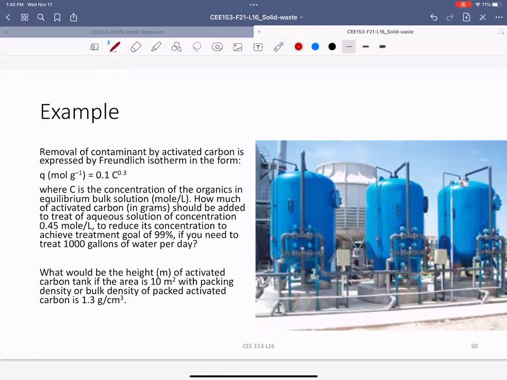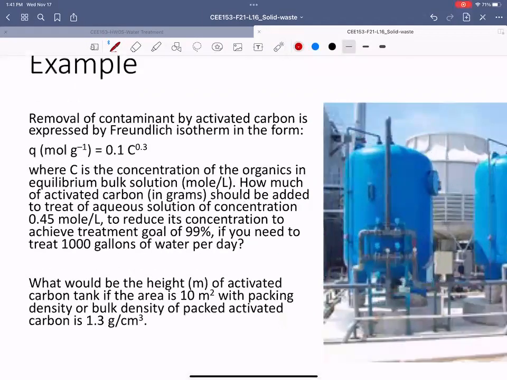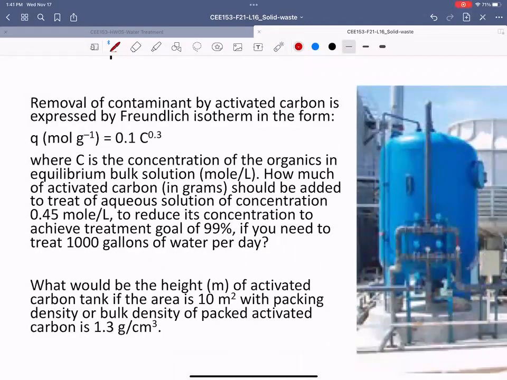Okay. Now that you know the concept and you know adsorption, you can solve this question. So let's read the question. I'll tell you how to solve it. That way you know how to do the example questions. This class is the last class with any quantitative questions. So that means the next homework is based on this class. These two questions are related to your next homework questions. That's all you have to learn. So this is the last. I mean, there is a quantitative question on air quality, but that's basically putting numbers into an equation to get the answers.